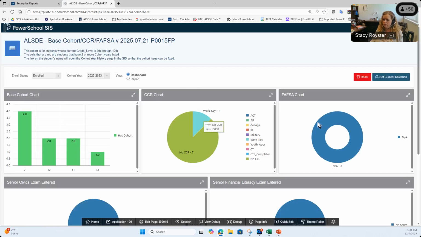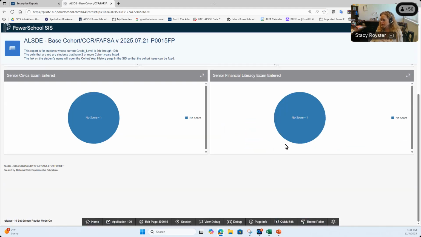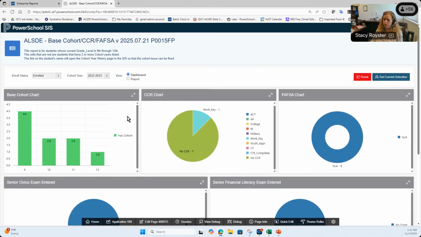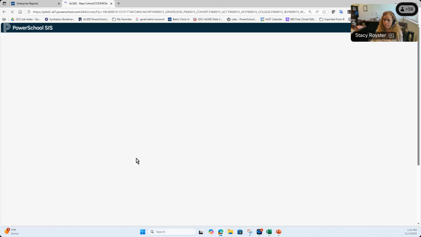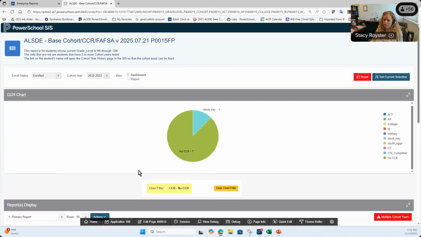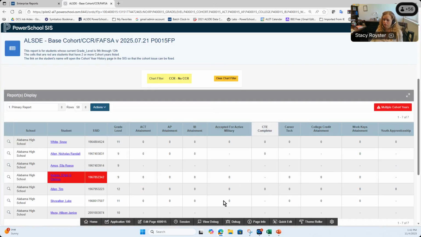Now I've got some data entered. I can see who has cohort entered, who has not, who's done financial literacy, who has not. If I want to know who these people are, I can filter for any of these. Maybe I'm going to look at CCR and I need to know who has not gotten a CCR entered. I can click on that part of the graph, and it displays that data down here in the chart.